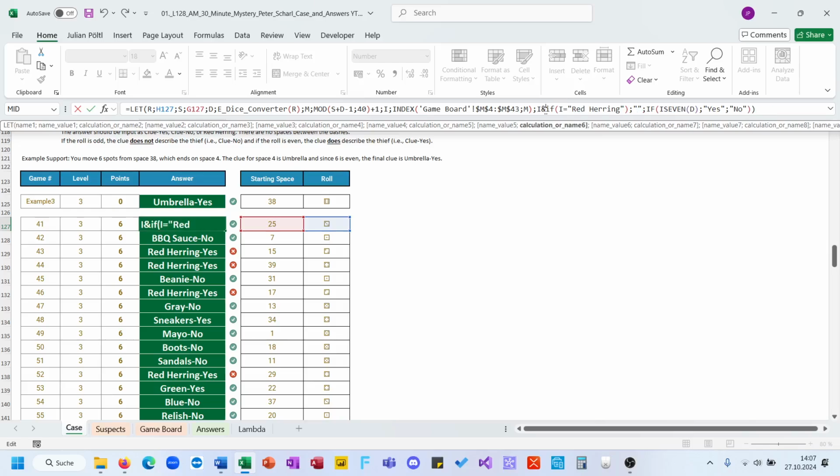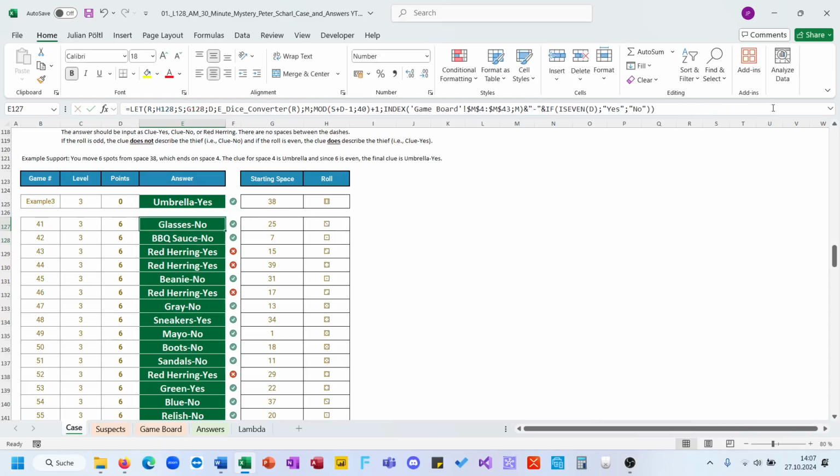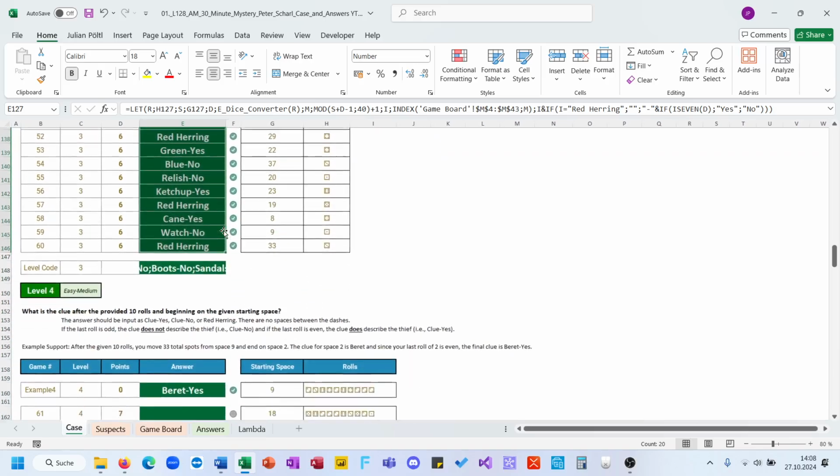Okay, and I will also print this here. A little bit complicated now, but if I equals red herring, close the bracket later. So now we can drag this down, and we are at full scope here.